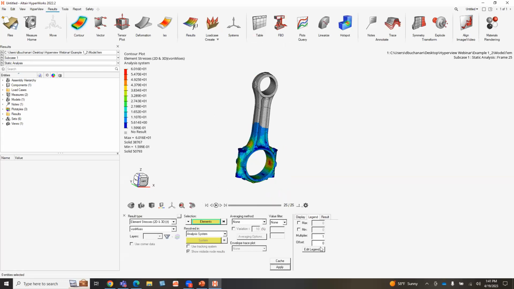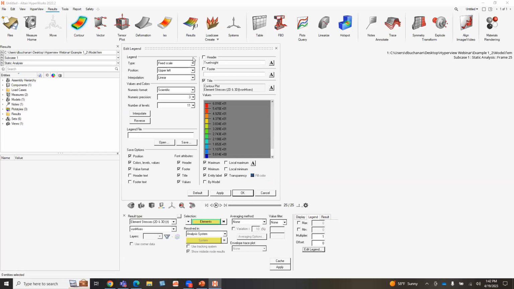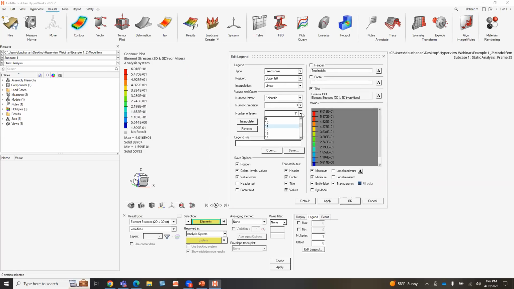One of the other things that's really nice is I can edit the legend here. I think the default in HyperView is set at 9 in terms of the level, so you see that right there. I typically like 11, so that's what I set my levels at. The other nice thing is you can put in a custom header, so you can put your company header in. If I hit apply, you'll see how it adds True Insight, the company I'm at. But you can change that and also change the specific precision you want to utilize within the environment. So all these things are customizable, which is very nice and handy.